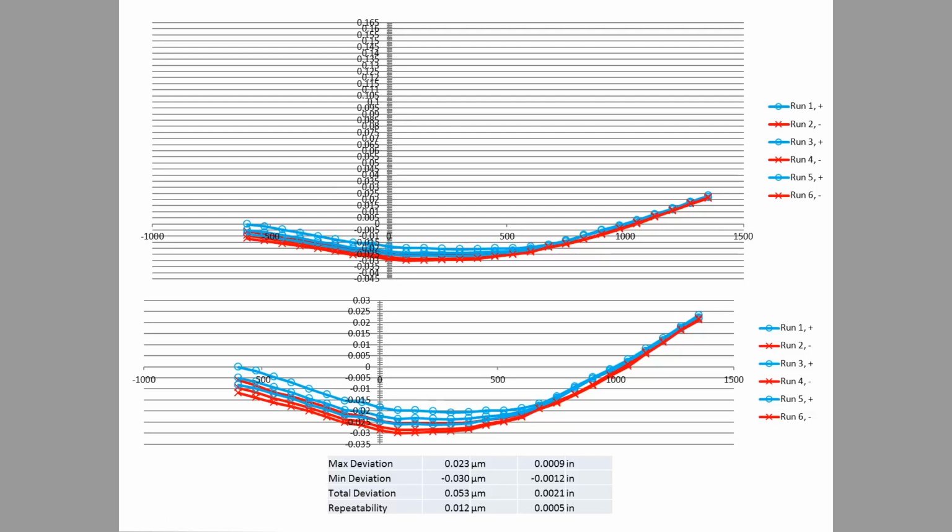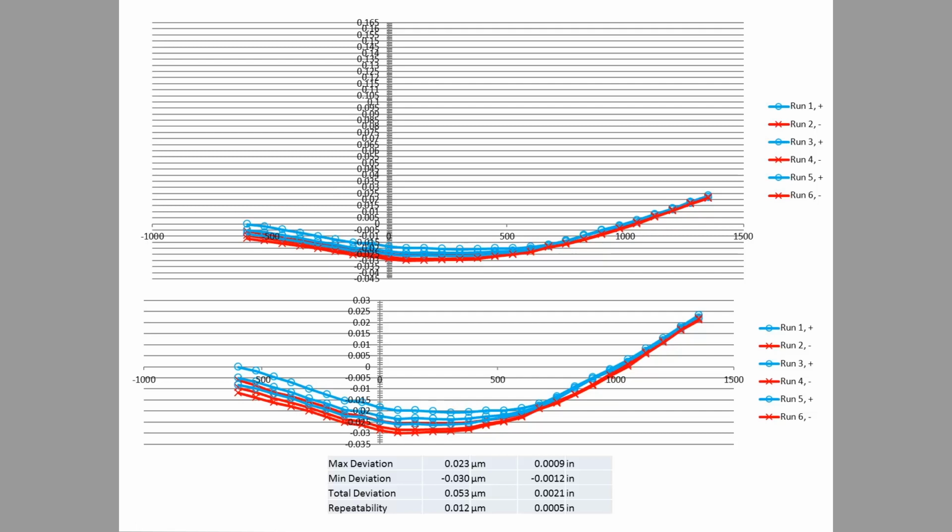Why didn't we get it down to 0? Well, this is one of those cases where we have to look at individual points and look at data instead of just looking at overall numbers that the metrology software is going to kick out. Because we look at our total max and min deviation numbers and so on, it says, well, we should be able to just keep messing with numbers and make this better. Well, that's sort of true.